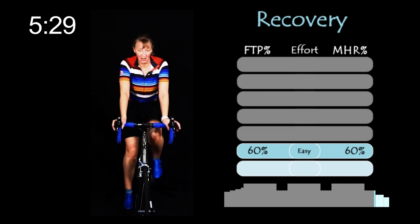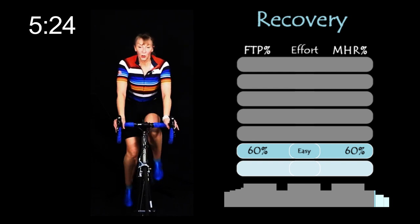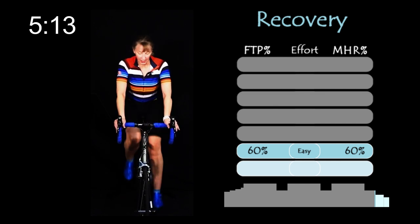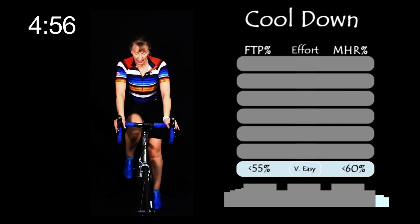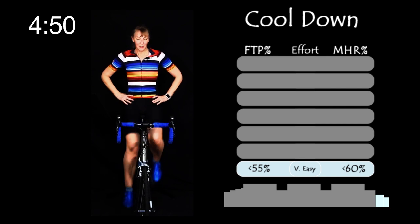30 seconds, folks. And then we're going to drop down into cool down. Back down into zone one. So I'm in zone two here. Nice aerobic endurance. Around about 10 seconds. Oh, we're ready to drop that gear right down. And release that off. Oh, I feel the pressure go out of the legs. Up the tempo a little bit.